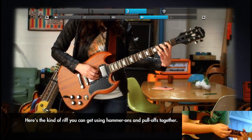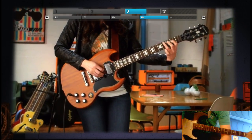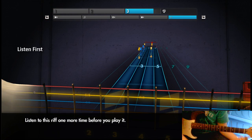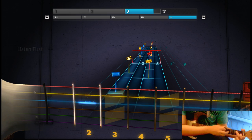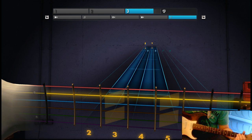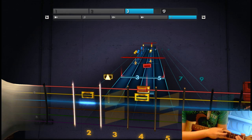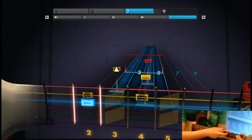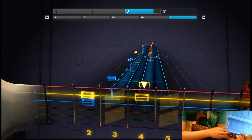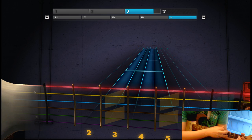Here's the kind of riff you can get using hammer-ons and pull-offs together. Listen to this riff one more time before you play it. Now your turn. Let's try that again. Here's that riff again.